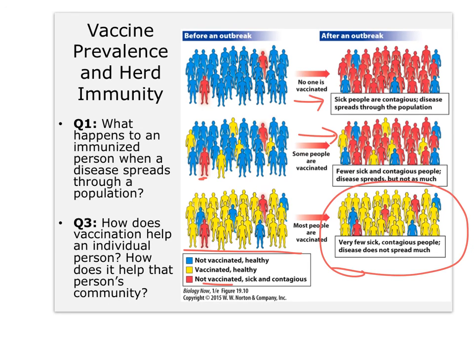It's harder to spread the disease because it passes person to person. So the more people vaccinated, the safer it is for everyone. As more and more individuals are not vaccinated, the more dangerous the diseases can be and can cause an epidemic where lots and lots of people get sick and die.